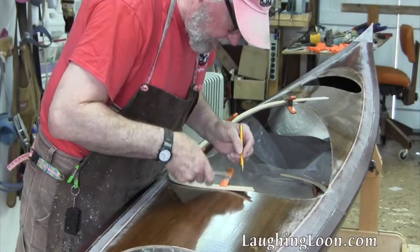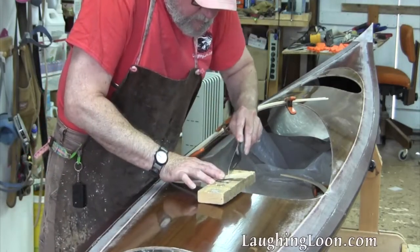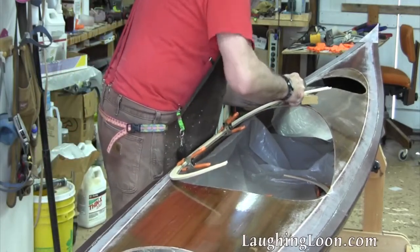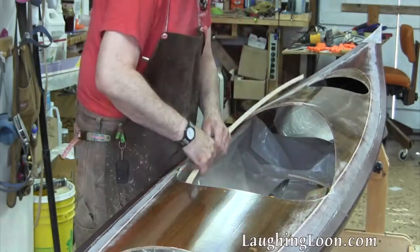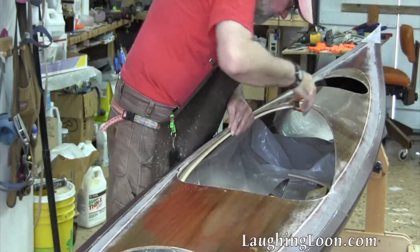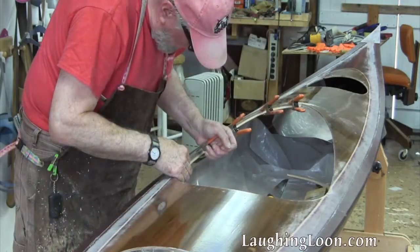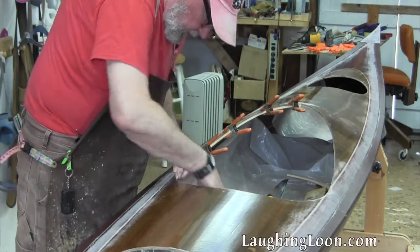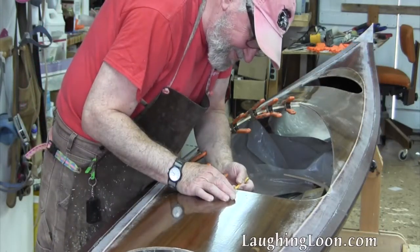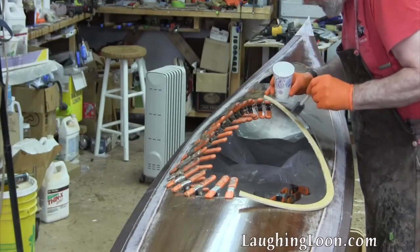To start construction of my cockpit coaming, I take one of the laminations which is used for the base of the coaming, and a similar one will actually be used for the lip of the coaming, but now this is trimmed to length and placed under the deck as the base for the construction of the coaming. This same piece was used to draw the line to cut out the coaming shape, so it will easily fit the shape. I mark it on the center line of the deck and trim it to fit.